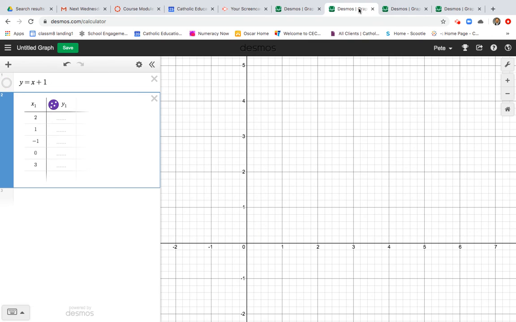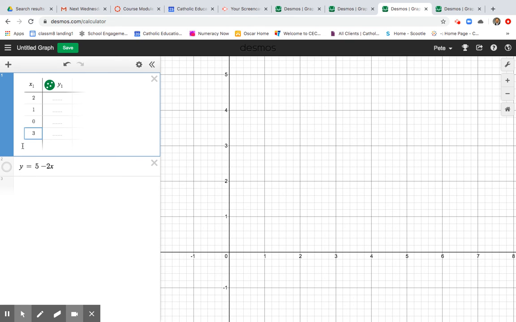Let's see how it works in another example. We've just got y equals x plus 1, a nice simple x plus 1. So when x equals 2, y is going to be 2 plus 1, 3. When x equals 1, we're putting the 1 in here for x. 1 plus 1 is 2. When x is minus 1 over here, minus 1 plus 1 is 0. When x is 0, we get 0 plus 1. And this is a fairly easy one. As you can see again, what we've got is a nice, simple straight line. And we can join those points together, and there's our straight line, y equals x plus 1.